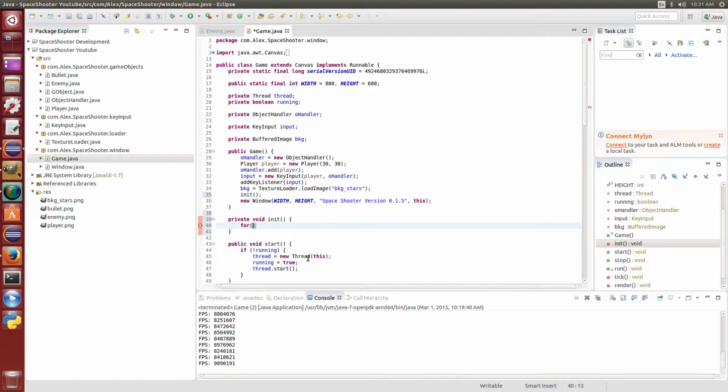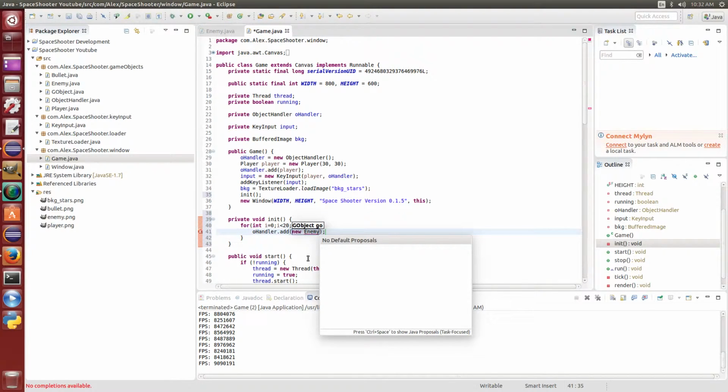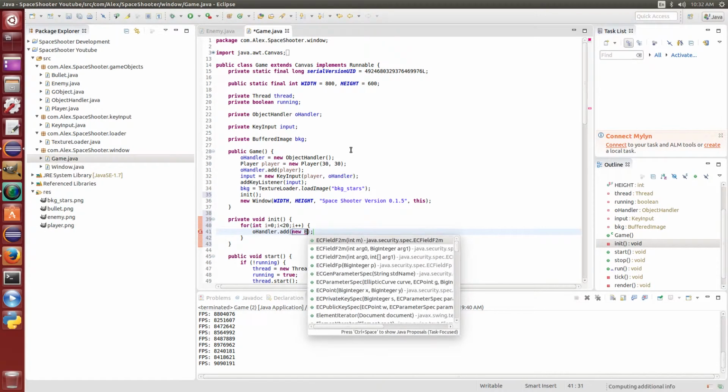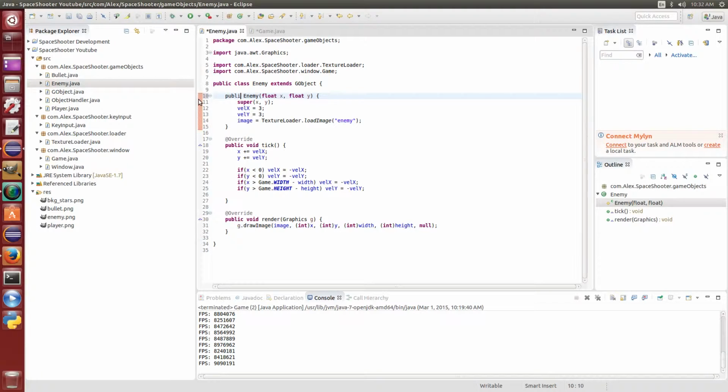And just for int i equals 0, i less than 20, i plus plus, handler dot add new enemy. Oh, also, we want it to be public, not protected, or we'll never be able to access it.